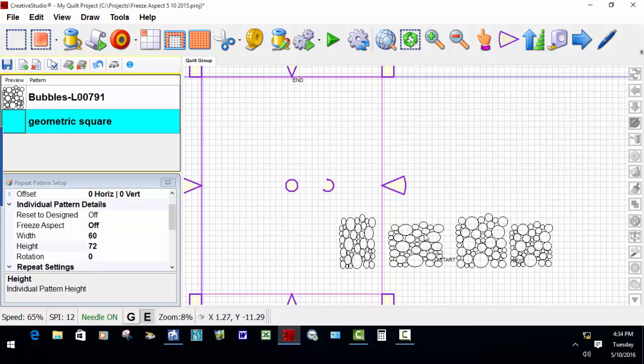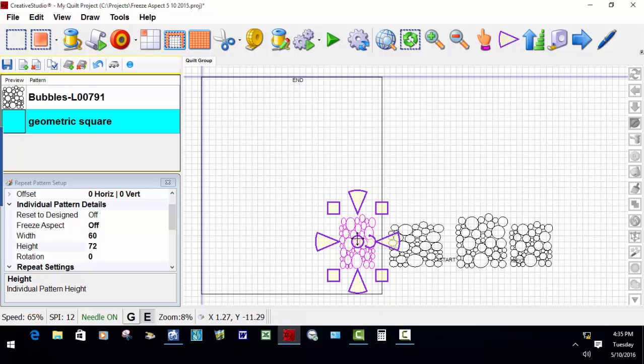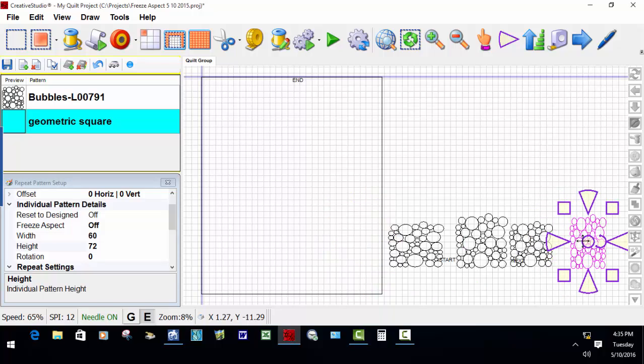And I need to get all of this stuff out of the way. So this is one time you would want the freeze aspect turned off. And this allows you to make the width whatever number you need it to be and the height whatever number you need it to be.